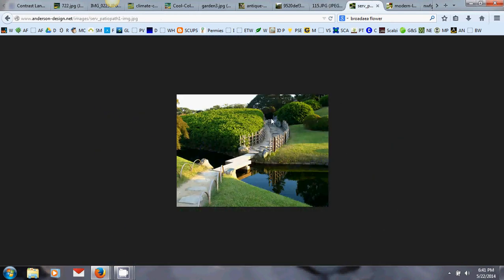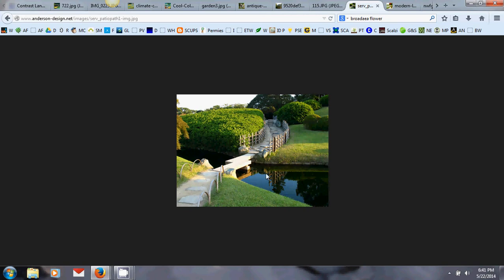And here's an example again of a structure being a nice contrast, and then the water is a contrast to the lawn here. I think that lawn, I never like to see lawn going right up to a water's edge. It's always nice when there's an additional filtering set of plants right along the water's edge to filter the water as it runs off into the stream or whatever that is.